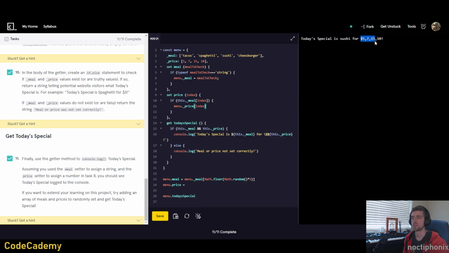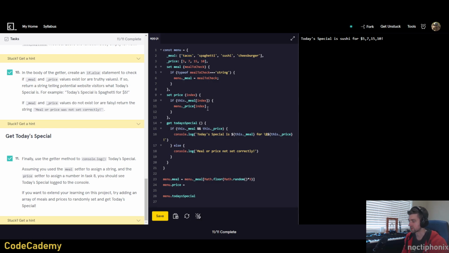But with the price array, it's just returning the entire array, and I'm trying to find a way to attach a price to a meal. Basically say that this index then accesses this index, right? Something like that.